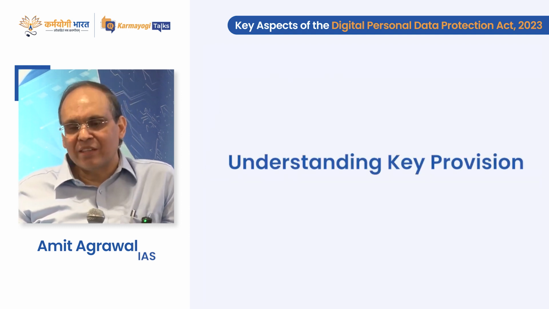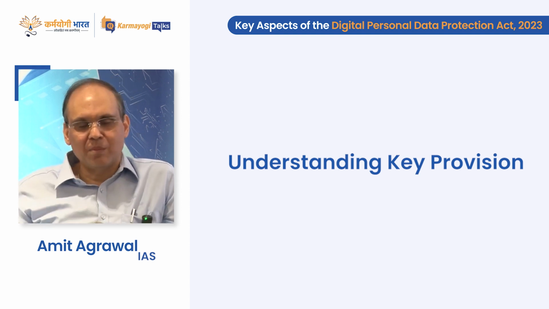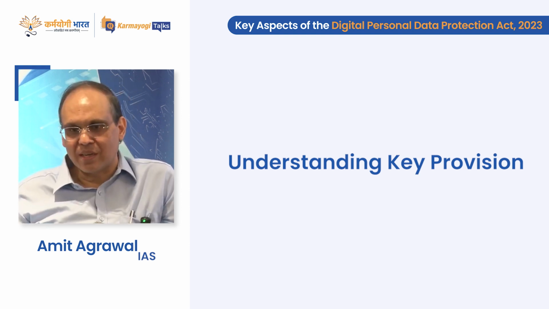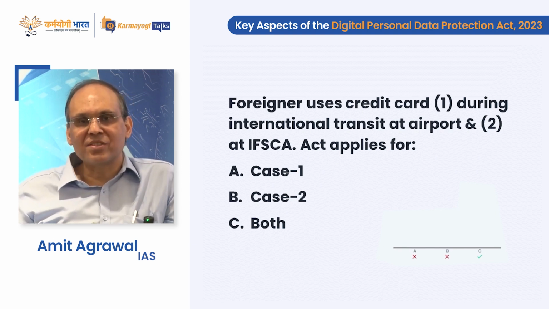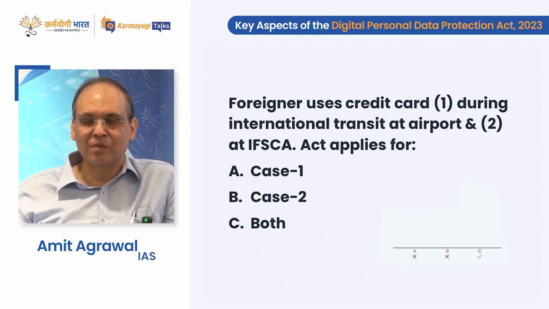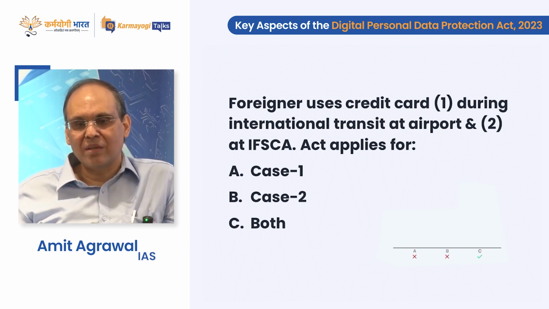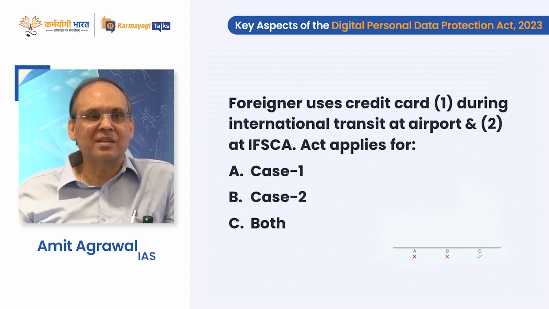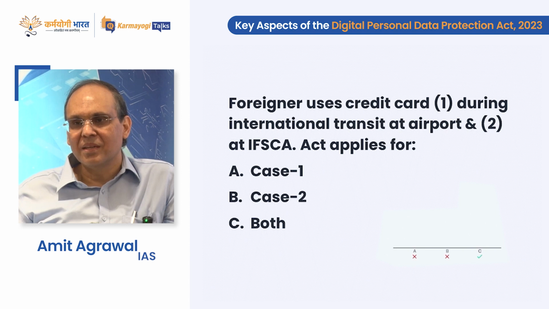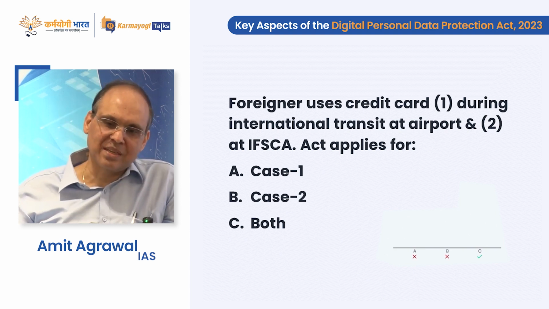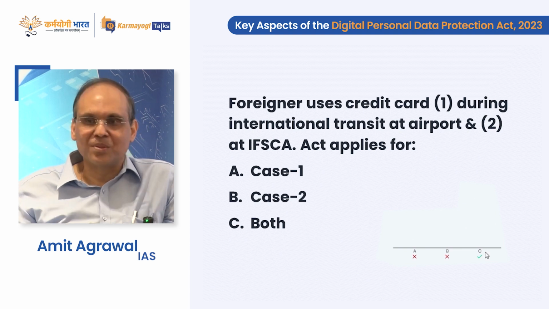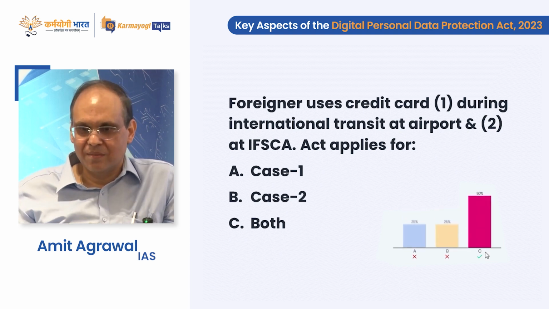Now we come to the interactive portion. So I'll pose a few questions here and we will start. So here is a question. There's a foreigner going through Indira Gandhi International Airport, traveling from Dubai onwards to Singapore, and during that halt uses a credit card, or the second case is uses it at Gift City in the IFSC authority. What do all of you think, whether the act applies only in the first case or the second case or in both the cases? So okay, yeah, we're getting lots of responses.